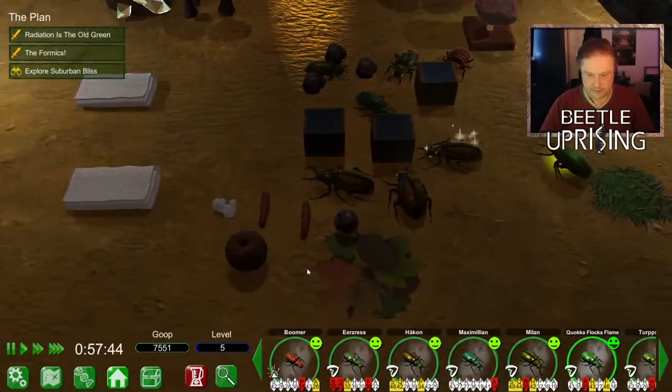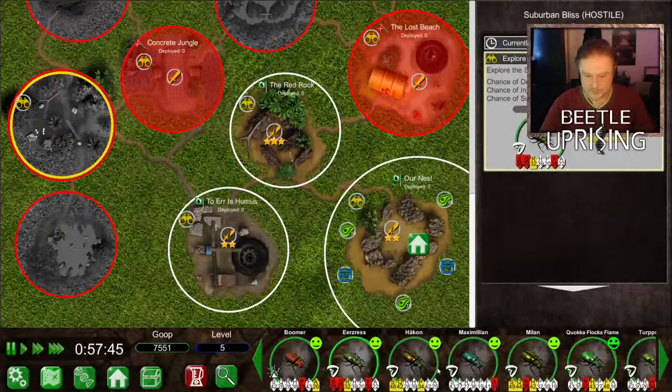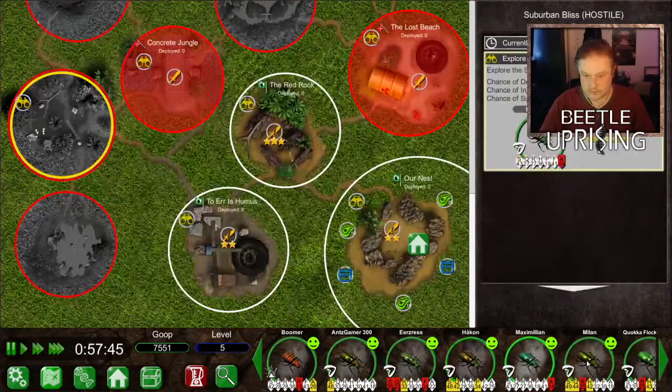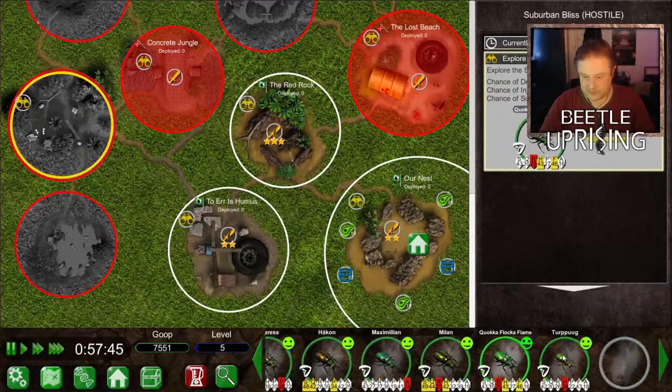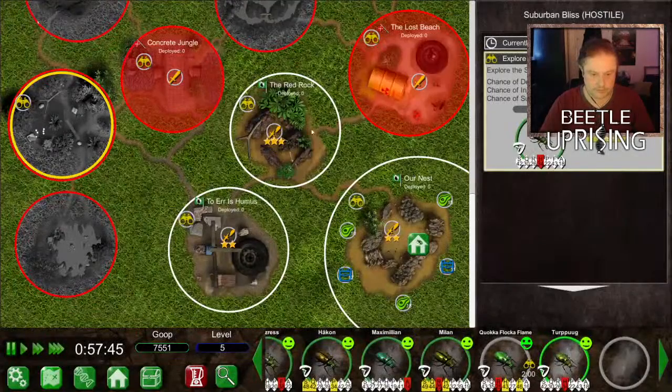Cocker Flocker Flame is pretty happy though, so they might be able to go and... 56% though. It probably is the best chance we've got. Yeah, okay, let's see how Cocker Flocker Flame does on that one.